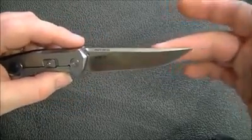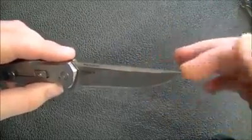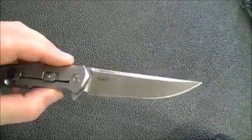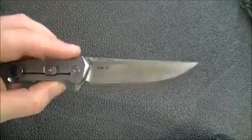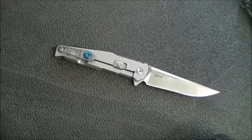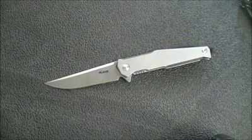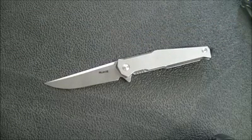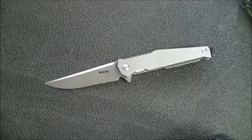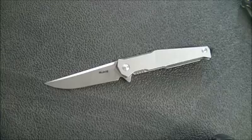And you've sort of got this bit of belly here. Now notice it's a very fine tip, okay? And that would be maybe, for some people, a bit of a drawback. I wouldn't want to drop this on the concrete or anything like that. There's a good chance of breaking the tip off, but that's true of a whole lot of knives that are out there. So in terms of blade shape, blade use, functionality, this is a great knife. There's lots of edge there per size of knife. 3 1/2 inches for a knife that's only 4 3/4 overall.